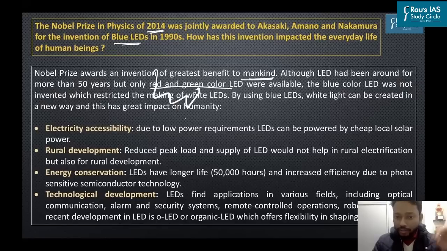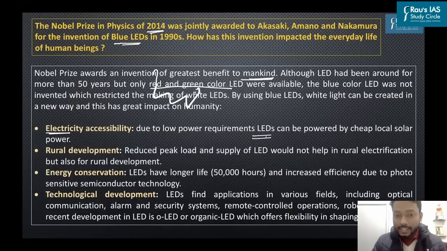But I'm telling you a very simplistic but powerful method to write an answer regarding application of any technology with proper structure. I'll begin with economy. In economy, you have the energy sector that you have to study. Electricity is an important part of the energy sector. So I have begun with electricity accessibility. With LED, it has been made possible that in remote areas using solar panels, you can harness electricity using LEDs. That has made it more efficient and cheaper.